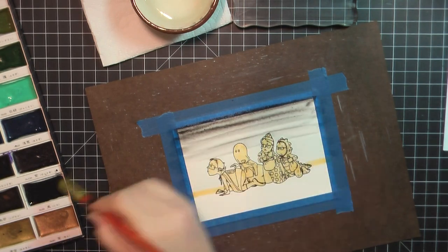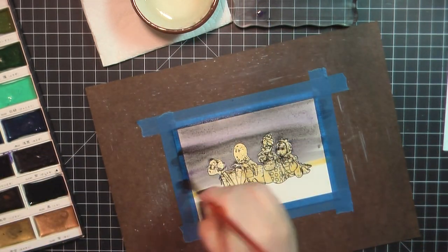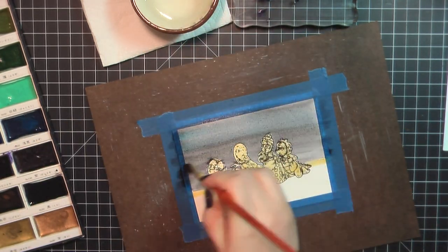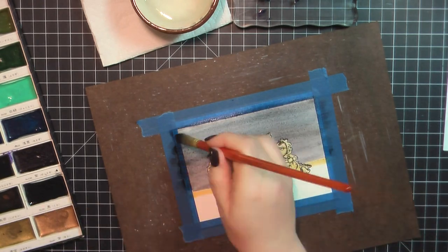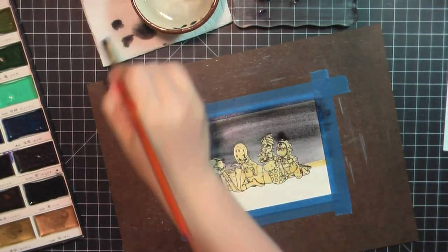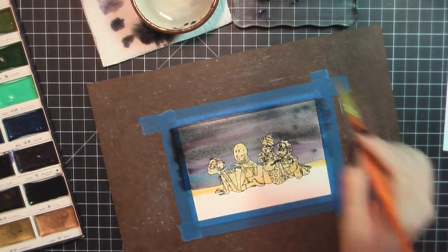I love the looks on all of their little faces, and I'm always wondering what exactly is standing off to the side of the scene there that has them quite frightened. So I have gone ahead and stamped this image on some Fabriano 140-pound hot press watercolor paper, and I've used my usual Simon Says Stamp black ink.